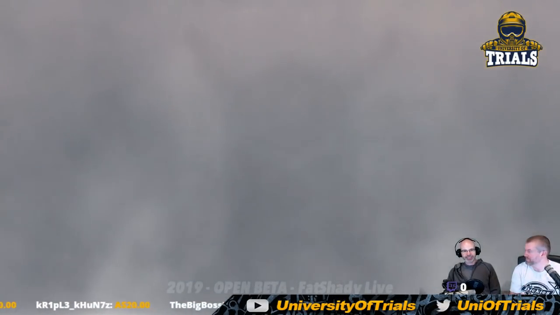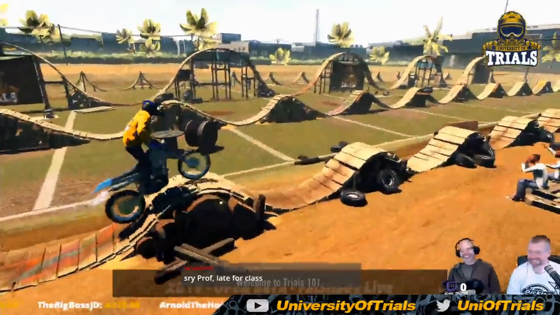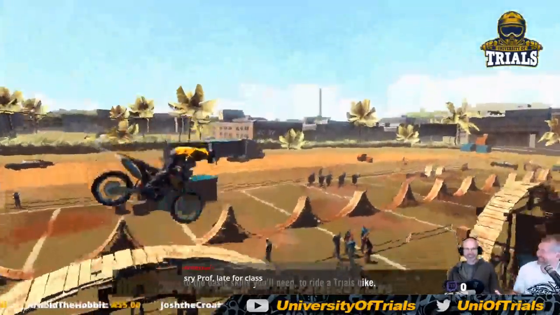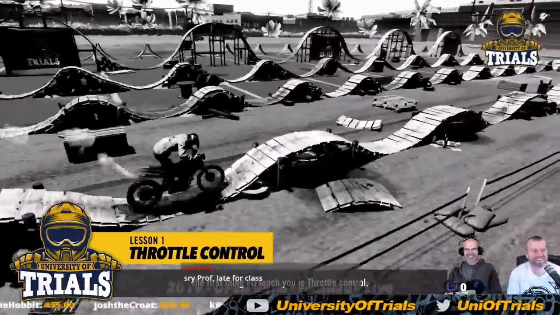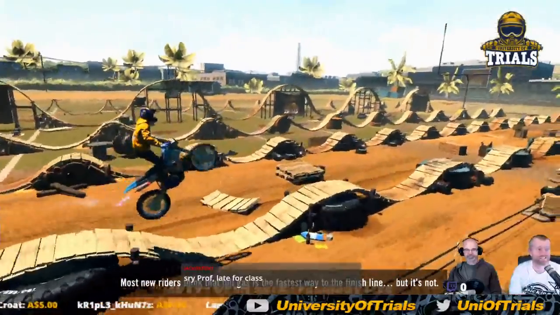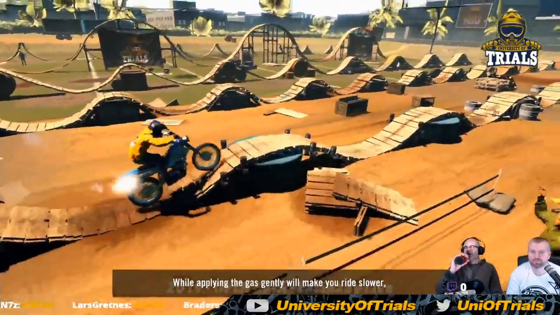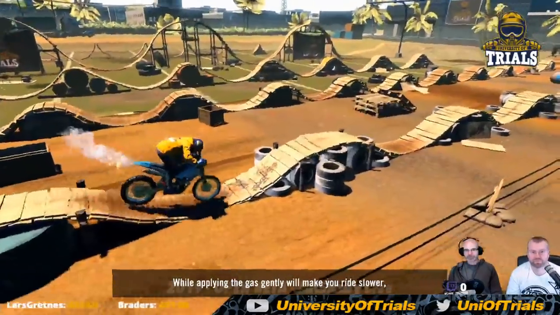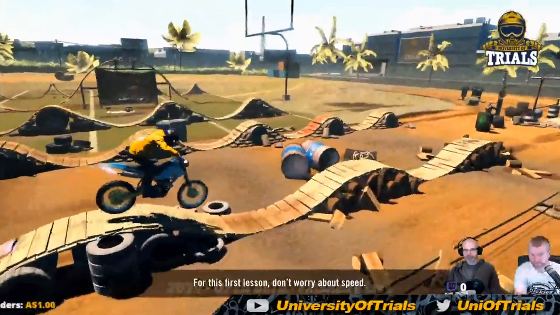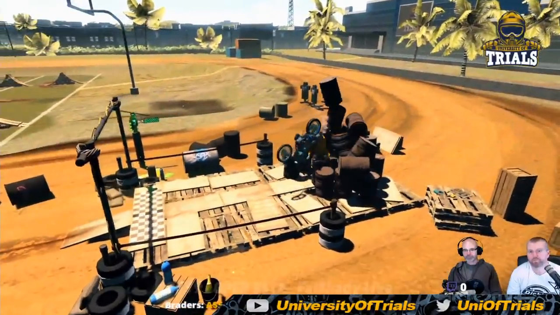Welcome to Trials 101. The next four lessons will give you an introduction to the basic skills you need to ride a trials bike. The first thing is throttle control. Most new riders think it's the fastest way to the finish line, but it's not. While applying the gas gently will make you ride slower, it will also help you stay in control of the bike. For this first lesson, don't worry about speed. Apply the gas gently and focus on getting to the finish line.